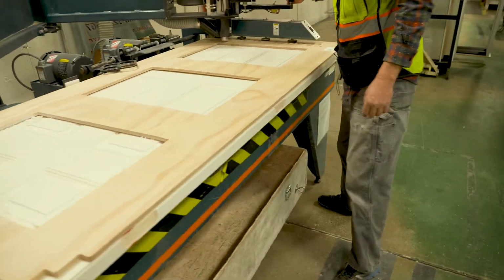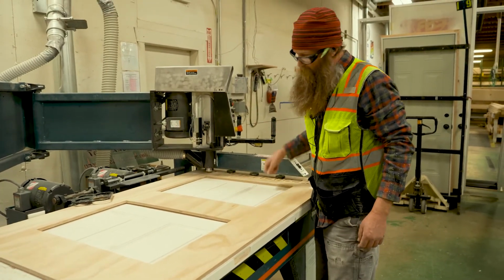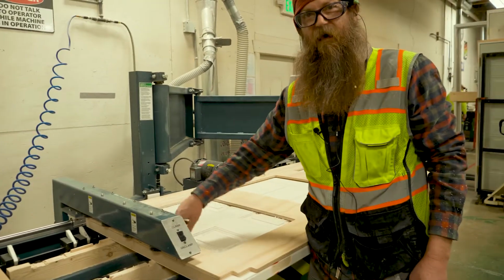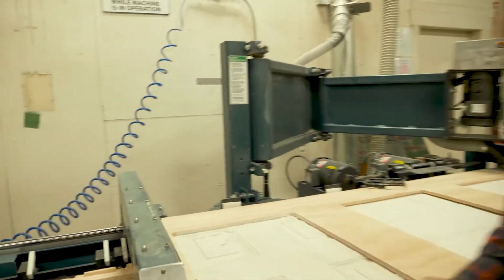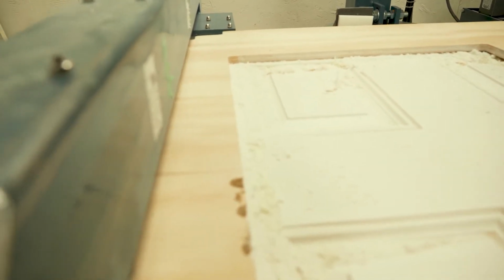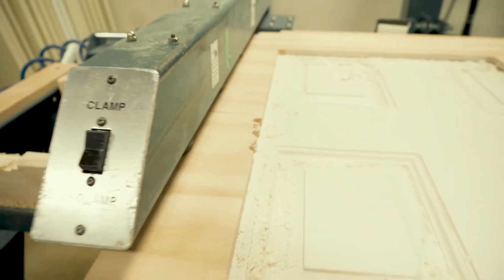You've got to be careful not to hit this button when you're cutting. Somebody raised that up and cut into this. You can see where it's, and that basically ruins the template. That's what happens if you don't do all the steps in the right order, or if you hit the wrong button at the wrong time.